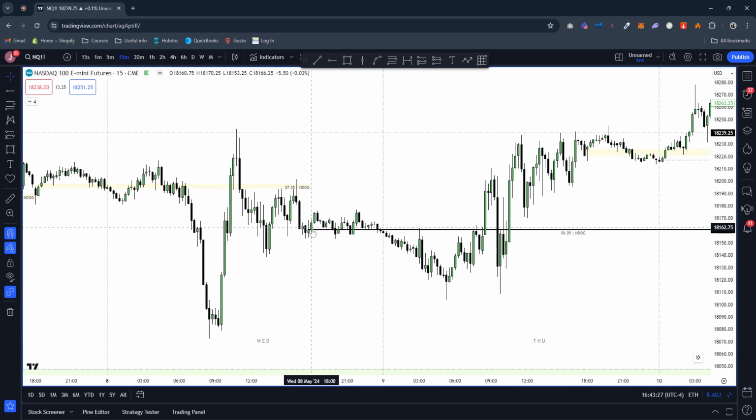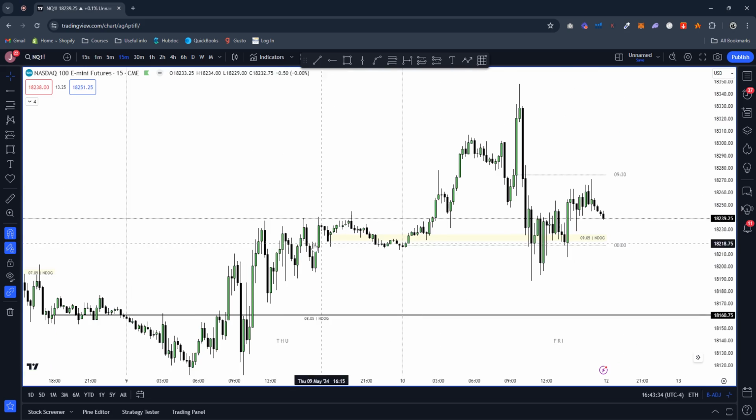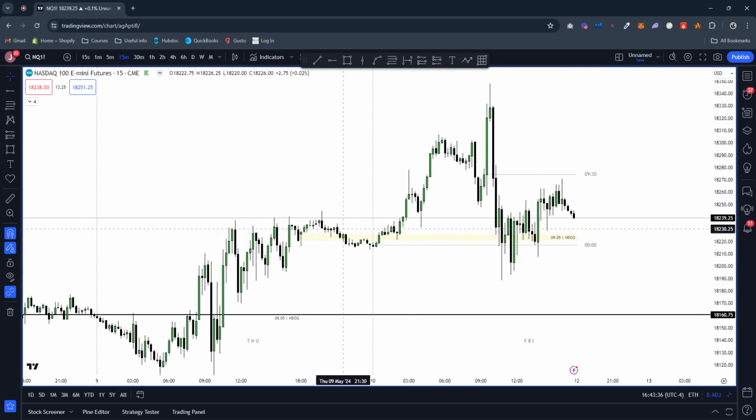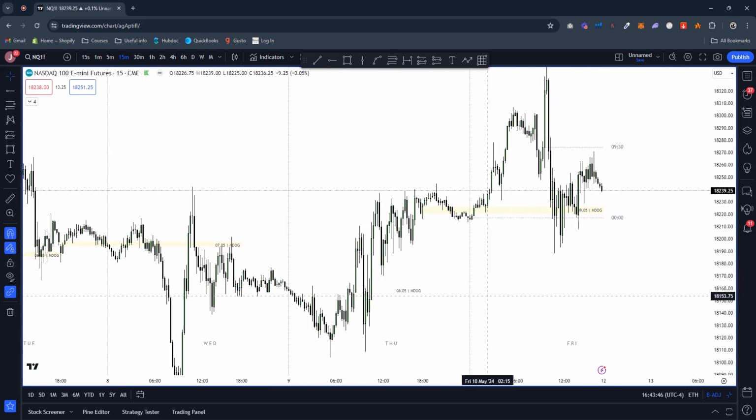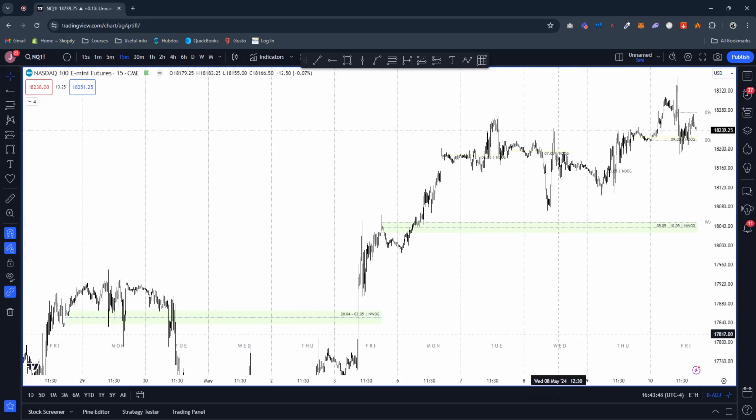But yeah, as you guys can see, uses it as support, resistance, resistance, pushes up, resistance, boom, and then goes up. Again, same thing for Friday's trading day, right? Closing price of the previous day, opening price of the new day, uses it as a magnet or some sort of support and resistance, right? I'll go ahead and show you guys another week here before I let you guys go.